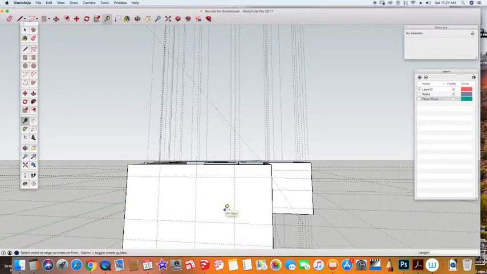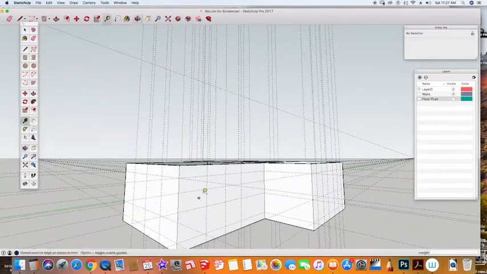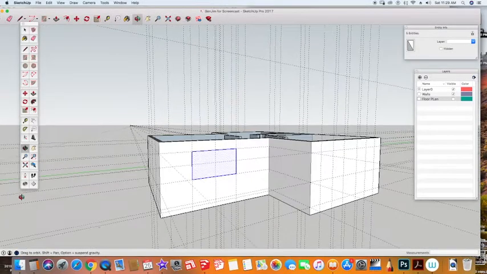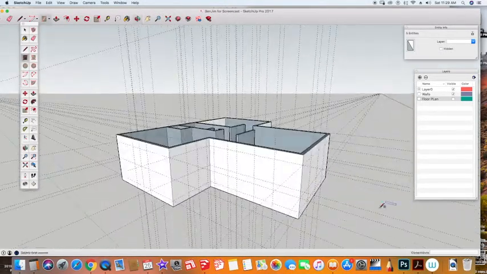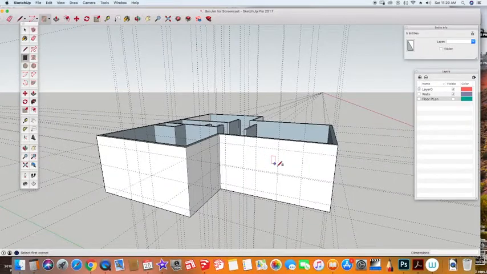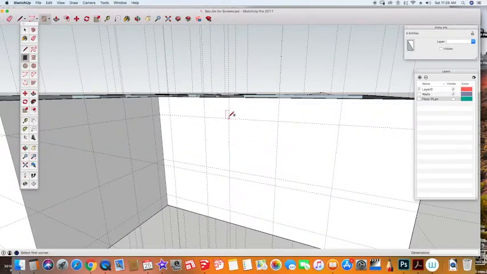Okay, so this is a lot of lines. I've now put in the guidelines for where all the windows are going to go. The ones on the side here are the B windows. So in this case, I'm just going to draw this in, and then I'm going to zoom in over to the other side, and it gets a little confusing in here, so I'm going to try to zoom in where I can actually see things better.